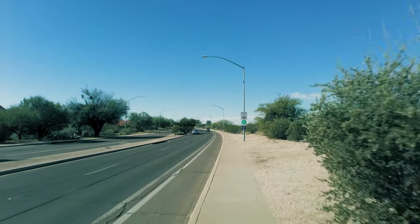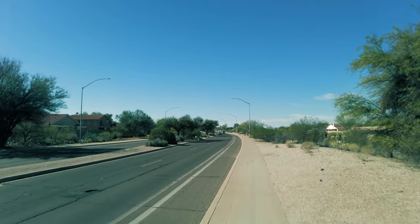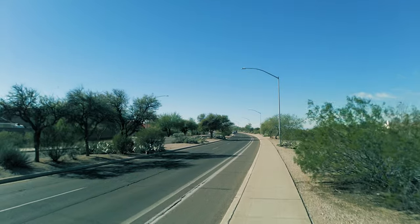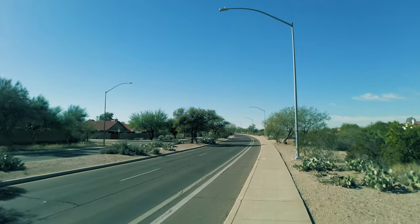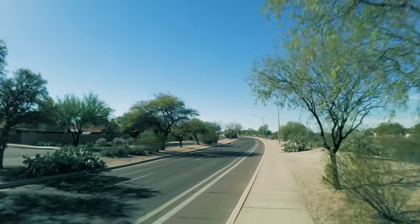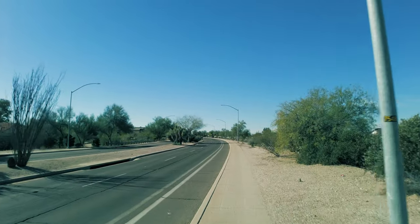This part of the Tucson bike loop has one of these shitty unimproved bike lanes — it's usually the worst part of the road because it's where all the cracks start to develop, so you've got potholes, cracks, everything you don't want, and then it's just a singular line dividing you from traffic. So I'm going to ride on the sidewalk — I'm not getting killed today.